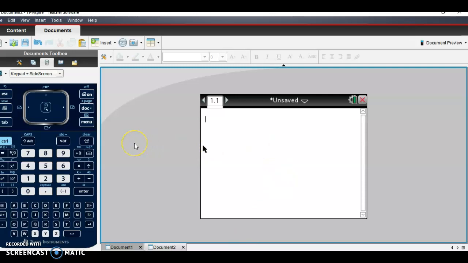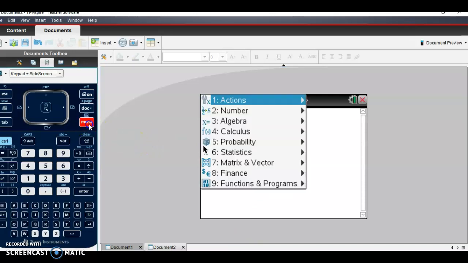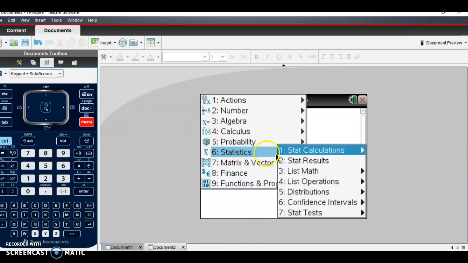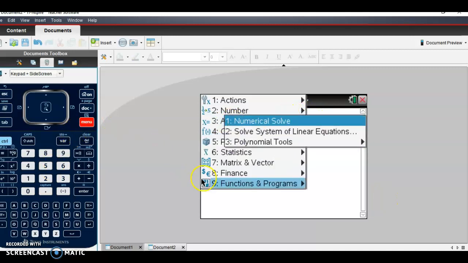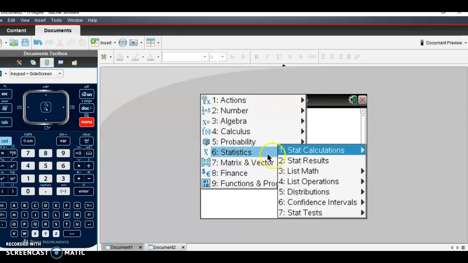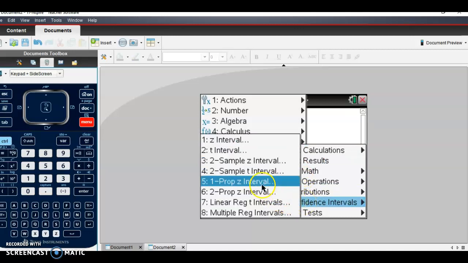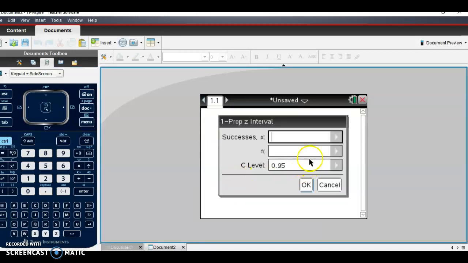In your Inspire, you can do confidence intervals. How you do it, you go to Menu, Statistics, and then looky here, Confidence Intervals. Menu, Statistics, option 6 is confidence intervals. And we want to pick 1-Prop Z Interval, that stands for proportion. Another advantage of using this is that in your plan, when we check conditions, this is the name of the inference method. So it does kind of give you that little help in naming the inference method.